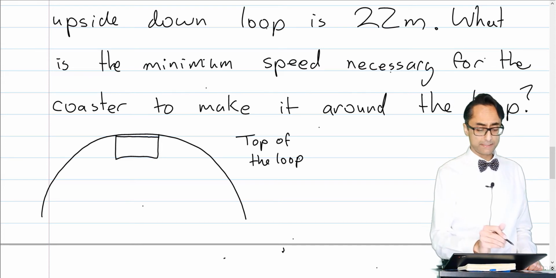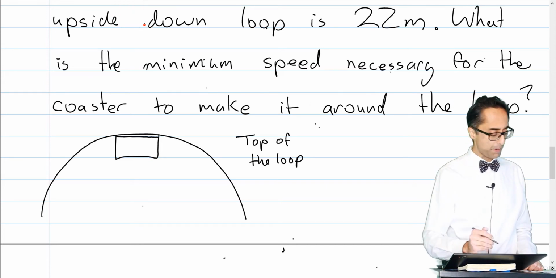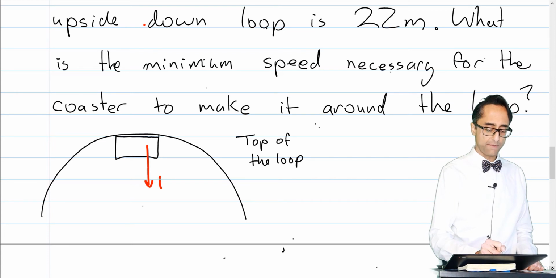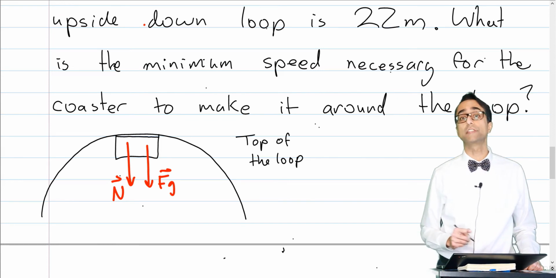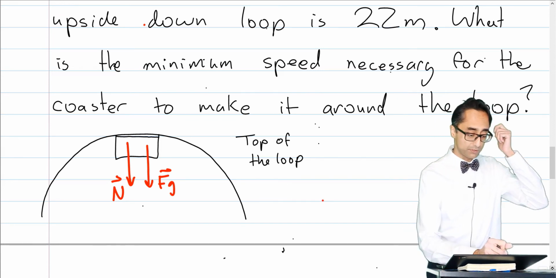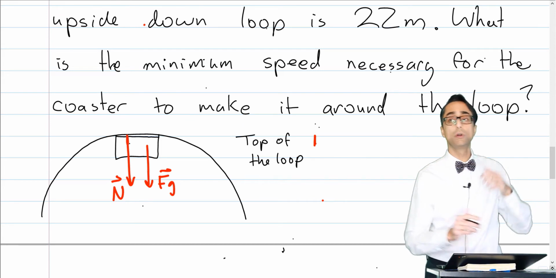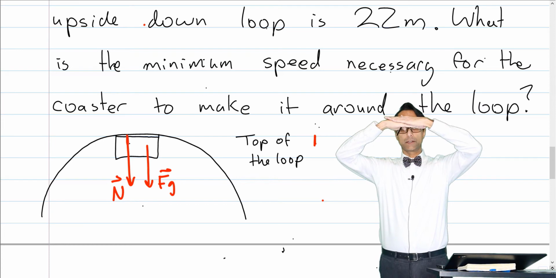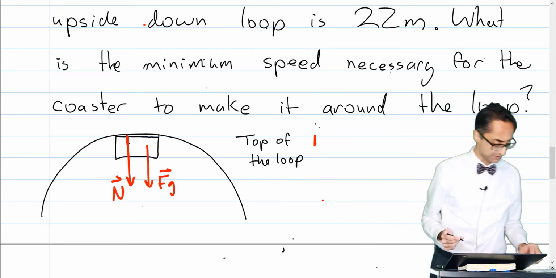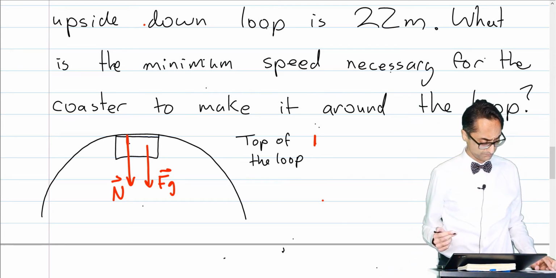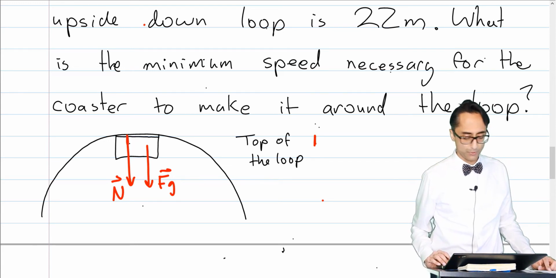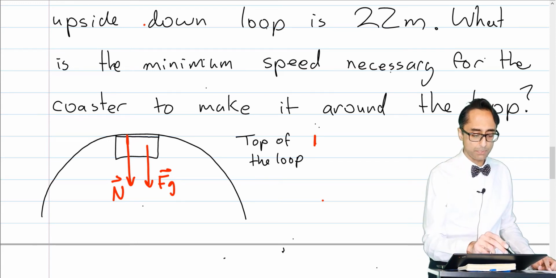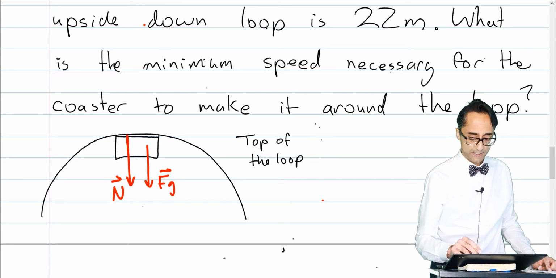In fact, it's exactly the same as it was for our pilot. You've got your force of gravity downwards. You've got your normal force also downwards. Again, remember that the normal force is perpendicular to any surface. And so even if we're on something that's kind of up here, the normal force is going to be pointing downwards. All right, so here we go. Let's go ahead and apply our Newton's laws and see what happens.